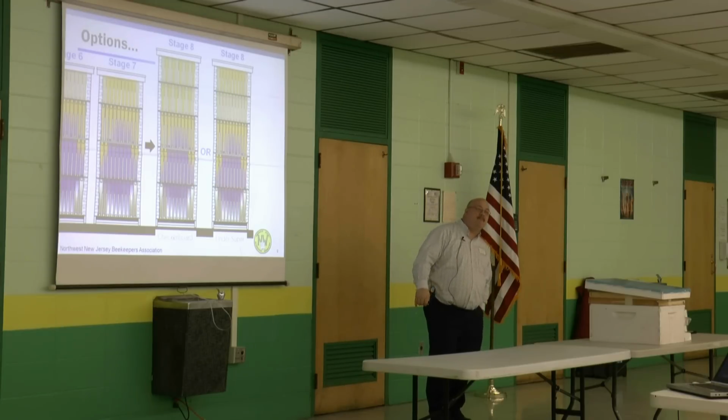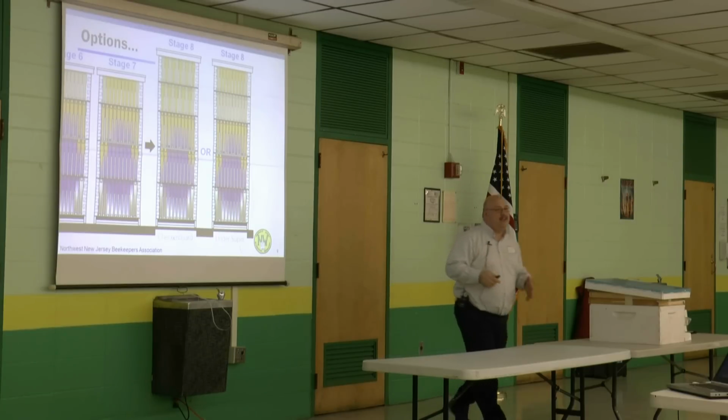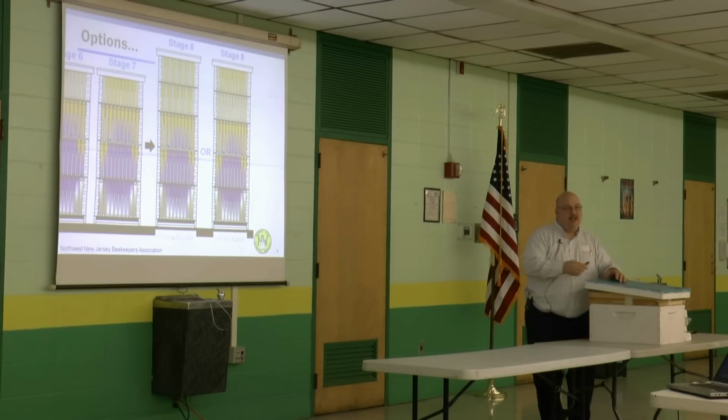Yeah, I think you said the empty frames are just foundation. The question is, they're just foundation when you're doing honey. Go ahead and finish. When you're checkerboarding, yes. If you have frames that have wax on, that won't work? That will work, yes. Let me repeat it for the camera. The question is, if you have foundation frames or filled frames, could you use both?